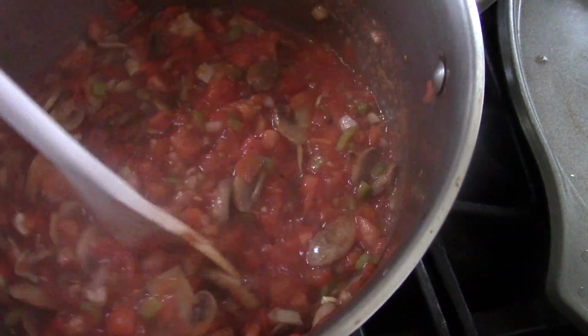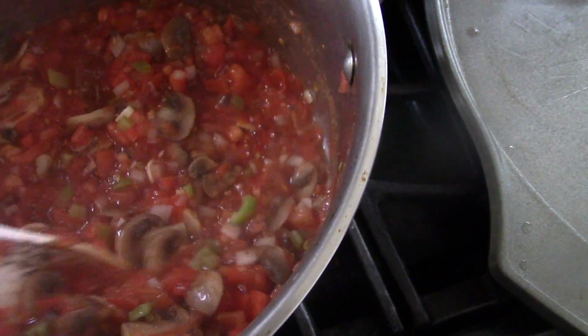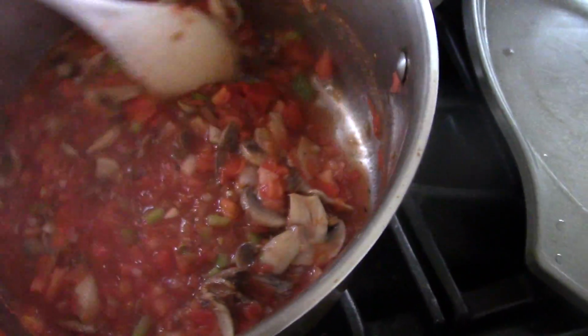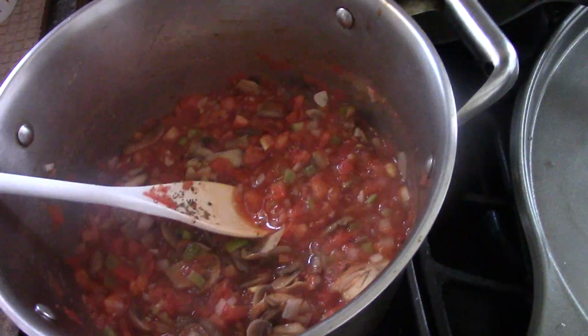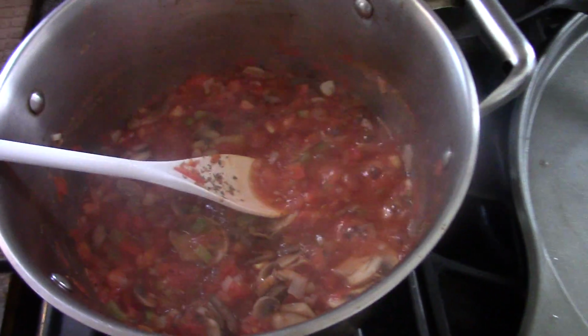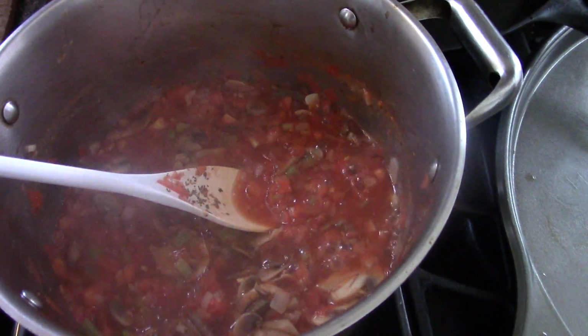And it is going to be very rustic. It's going to have lots of stuff in it like that. But that's going to make it all the more better. At least, I think so. But we'll see when the kids devour it and the wife devours it and everyone else devours it. See how good it really is. Alright, see you in a minute.